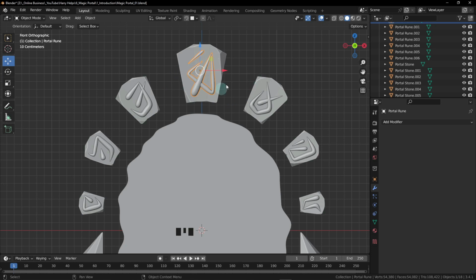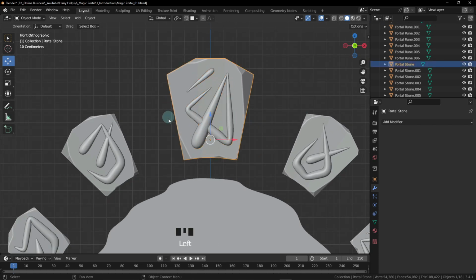So let's start attaching the top rune first. I'm going to have my actual magic rune selected, and then I'm going to hit Shift and select the stone behind it. We want to make sure we're selecting the stone behind it because once we attach them, the attach process is going to use the last object we selected as kind of like the parent object. So it's going to take all the rotation, all the scale data and everything from that object, and then apply it to the newly attached object. This will be important later on when we start animating. So make sure you're selecting the rune first, then hold Shift and select your portal stone behind it last.